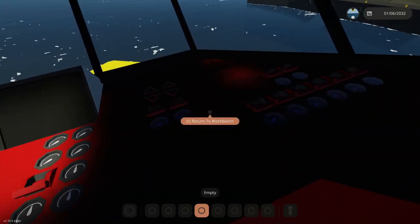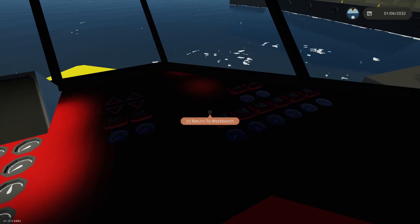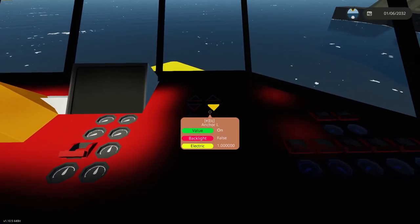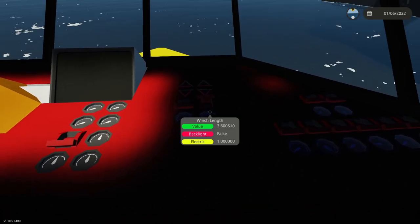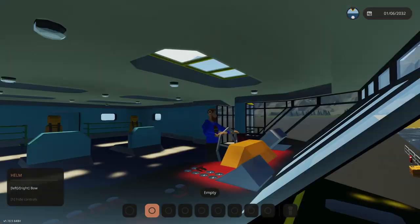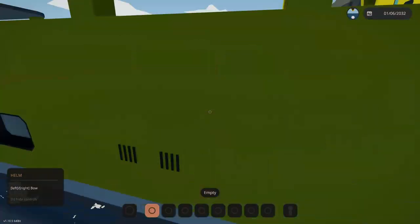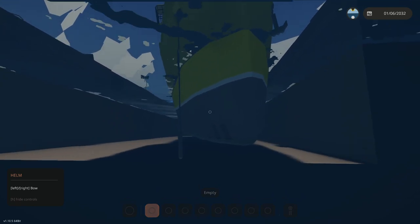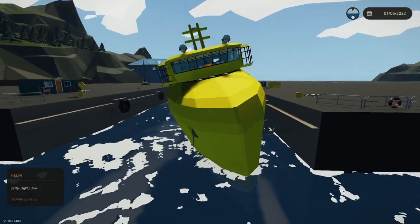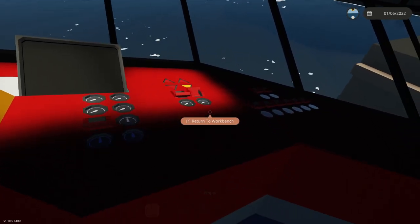We could probably test these winches now. I can't see a thing in here — no torch, no interior lights. We'll make do. Down — that one works, that's nice. And then the magnets. Magnet on — are they on? Yeah, that one works. We'll let that hit the bottom and then we'll fix up the other side. Let's pull it back up — are they strong enough to hold the boat? Oh yeah, it's pulling us over — that is very strong. Three magnets seems to be enough. The winch thinks it's all the way in — it's maxed out. Fair enough, we'll go back down.